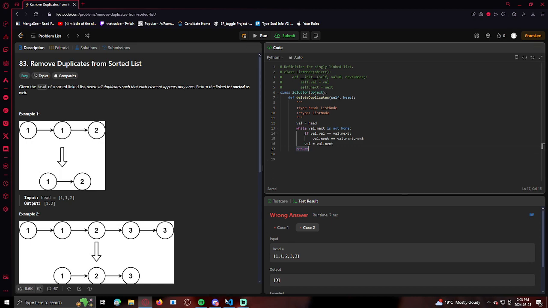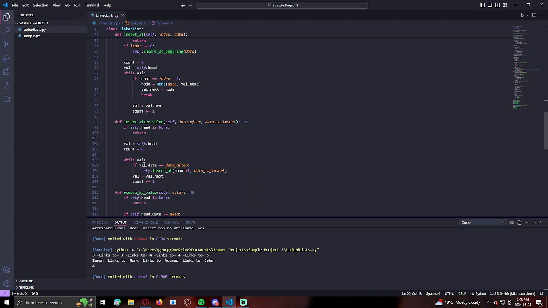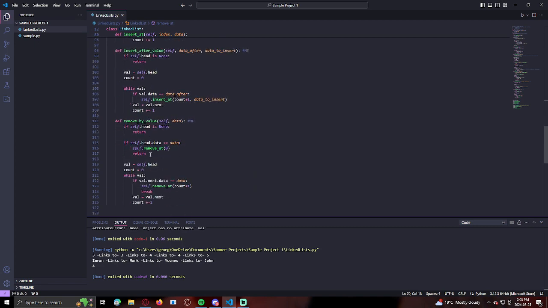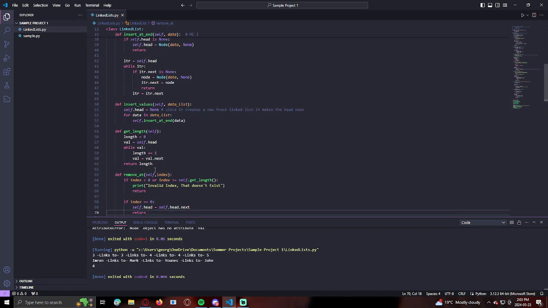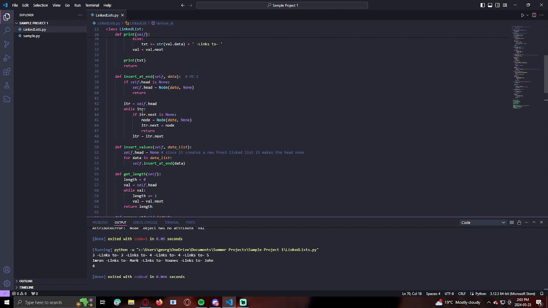Which is kind of how I did this stuff over here. This is how I iterated through stuff. So let me find a good example. I would keep iter equals iter.next.